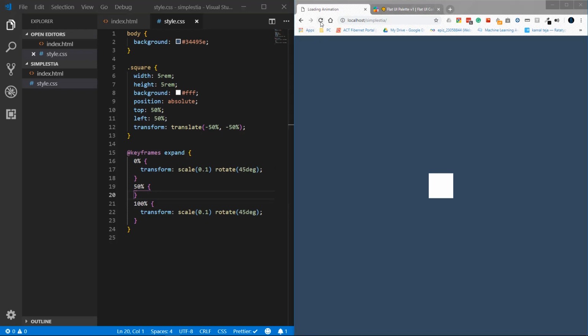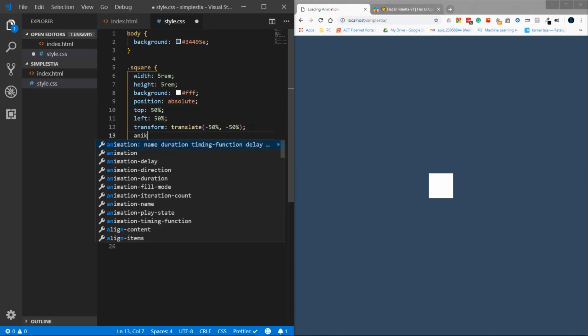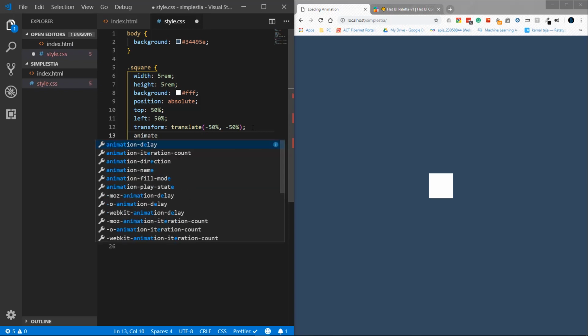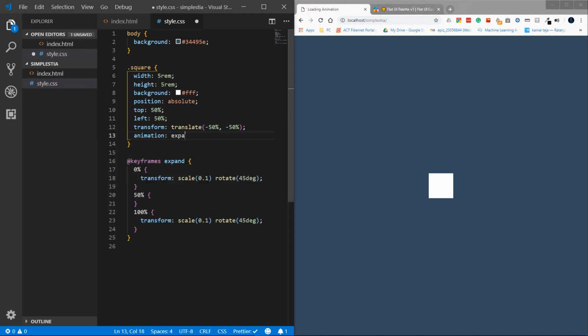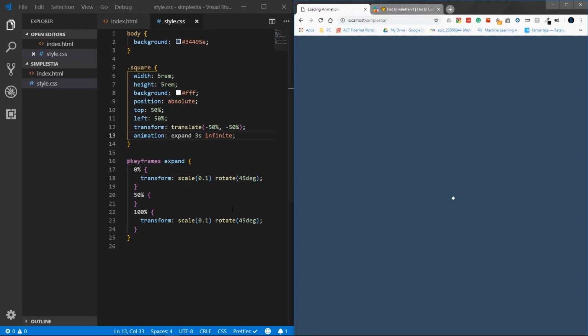Okay, so let's see. Yeah, I forgot to add the animation here. Okay, so now that's working, but we don't want the whole square to rotate, we only want the border, right?